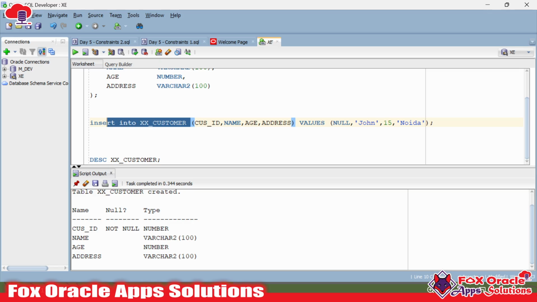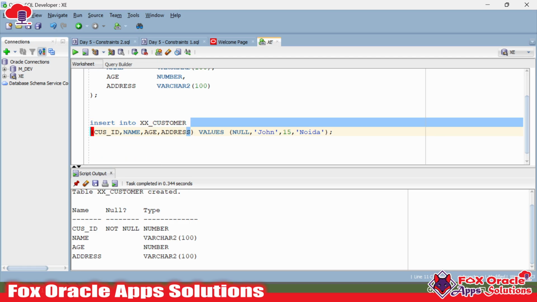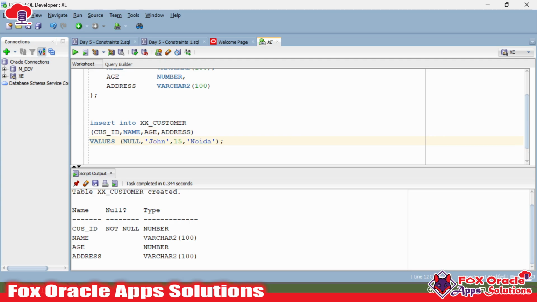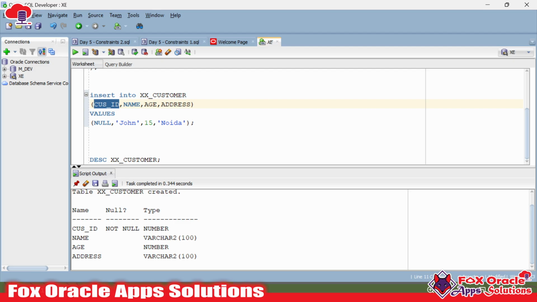So what we will do, this is our keywords of commands. These all are the column names for which we have to insert the values. So we'll go to the second line for this column. This is the VALUES keyword, defining that we are going to pass values, and these all are the values for that. So here you can see the first column we gave as cust ID, and for example, we are going to pass this null here and the remaining are the name.